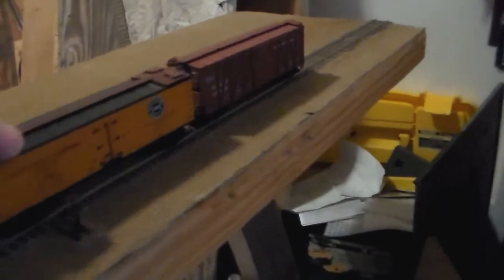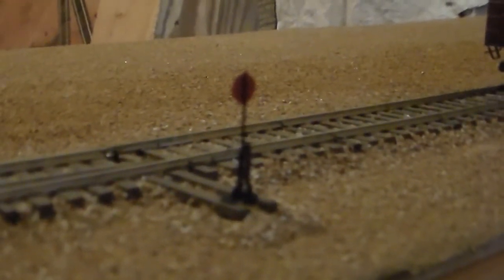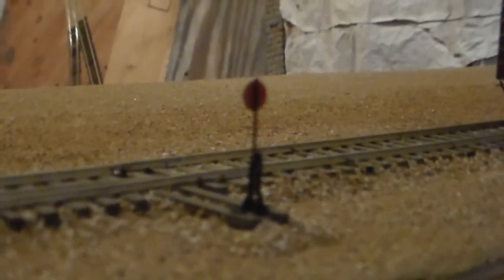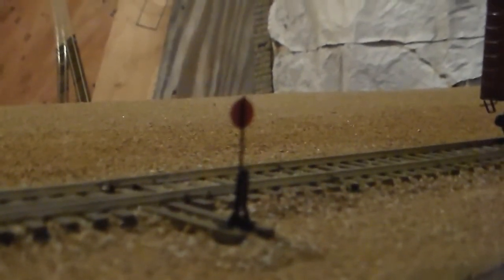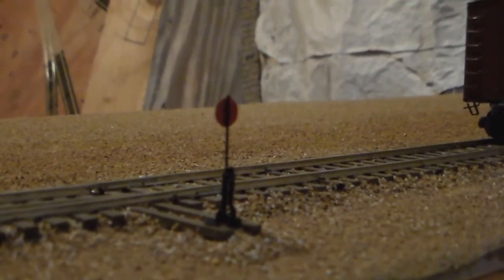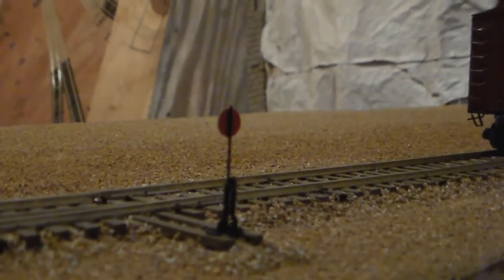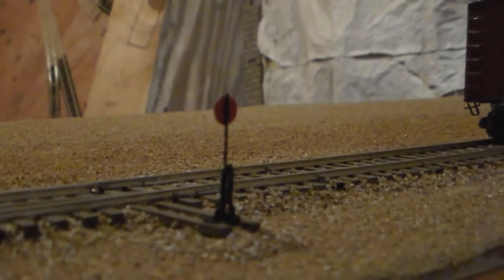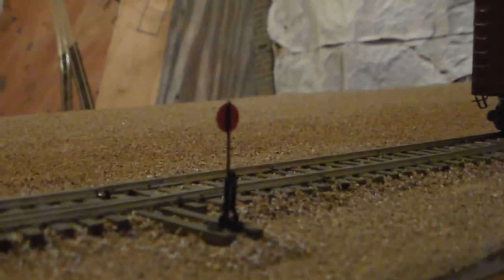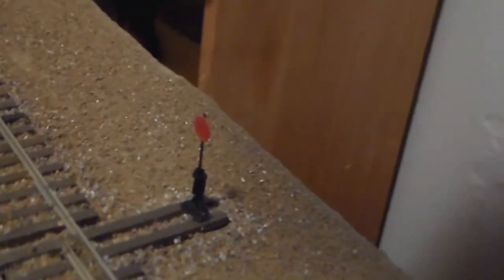So another thing here, let me move these cars out of the way so you can see it better. Switch stand. I finally got a switch stand for my switch over here. The Sierra was known in its later years for painting their stands white with red targets, but I didn't have any color photographs from the 1920s of their switch stands, so I didn't know what color they were. I went with the basic red and black, the red target and the black stand. If you look at some black and white photos, it definitely doesn't look like their stands were painted white at that time, so that's what I went with, and I like the decision. I think it looks good.